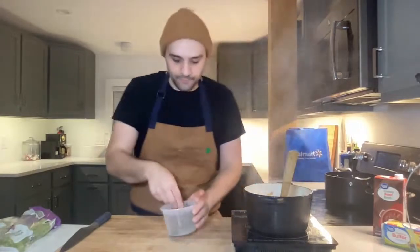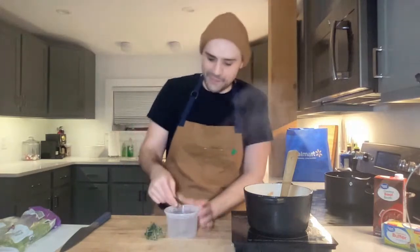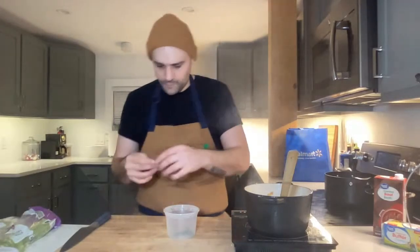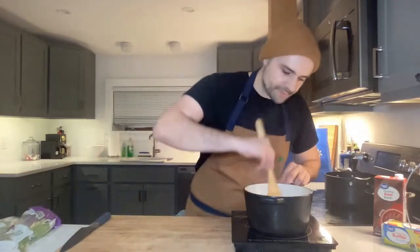Beautiful. So we got this going. I got a little pinch of thyme. This was for my original recipe. This is too much. We are only going to do one bay leaf, and we're probably only going to do about half of this thyme here. Ooh. Go for pieces that are all one piece, right? That way you're not fishing out branches later. Awesome.